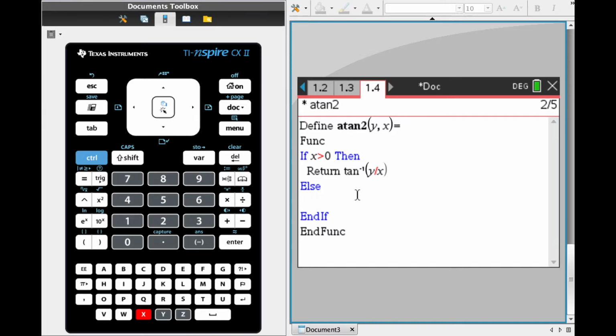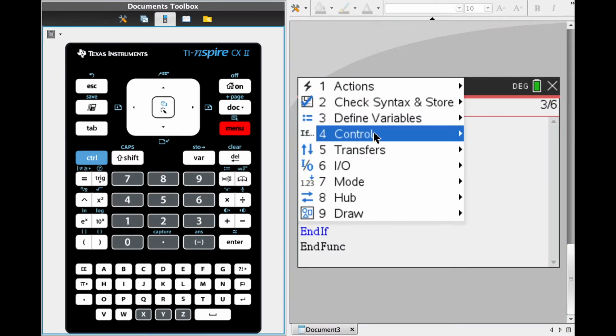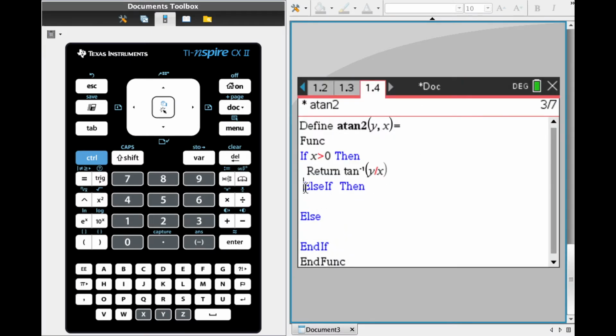But if it's not, then we need some other way to return something based on other conditions. So we are going to use the Else If construction. After the If statement is evaluated, every other Else If statement is evaluated, and if one of them is true, then you run whatever's in there. And if none of them are true, then you go to whatever's in Else.